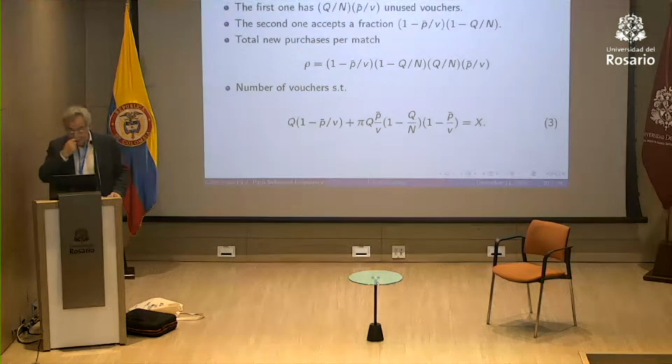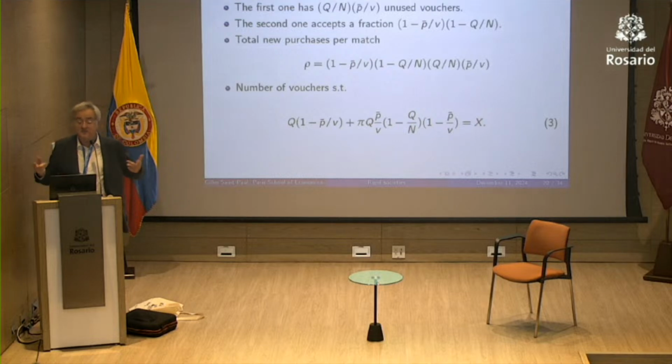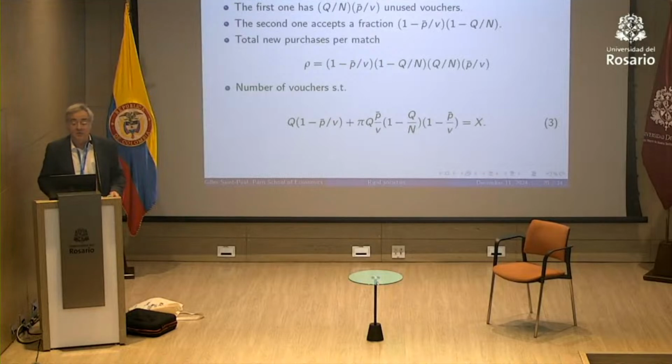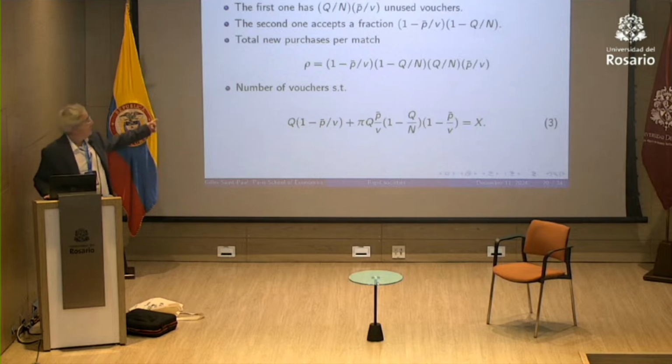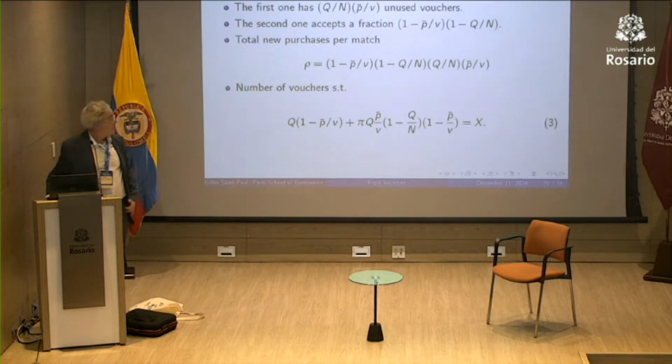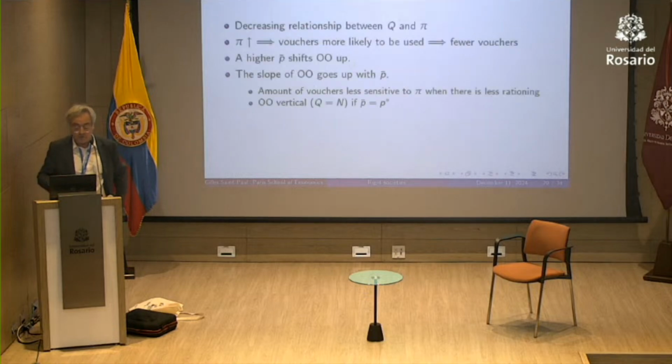Okay. Then the government, which is a little bit cynical here, taking into account this second stage, must recalculate how many vouchers must be issued in the first stage, right? Because more of them are going to be used due to the social network, and therefore this equation allows the government to compute Q, the number of vouchers to be issued.